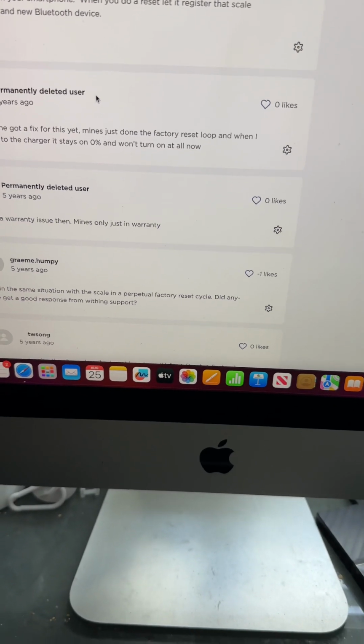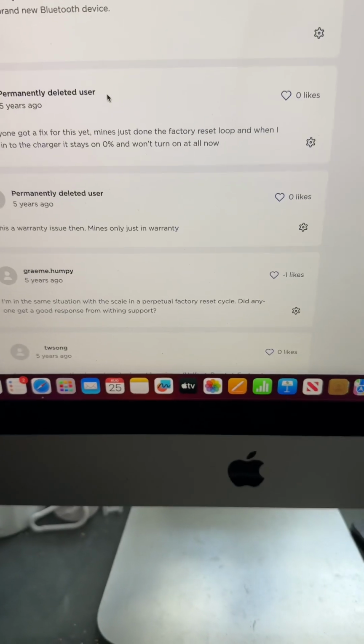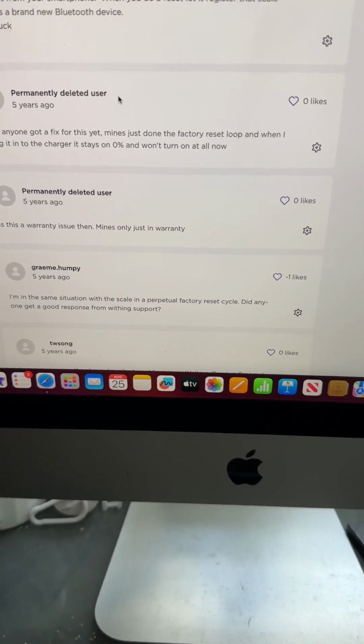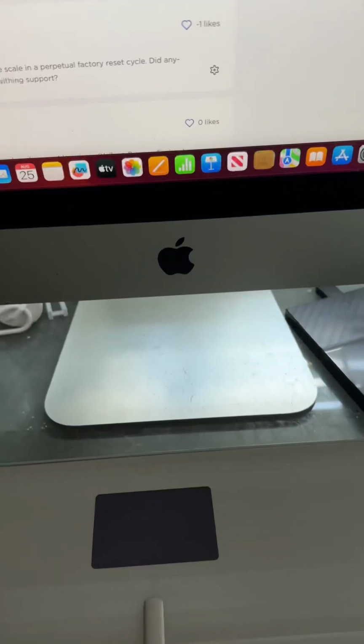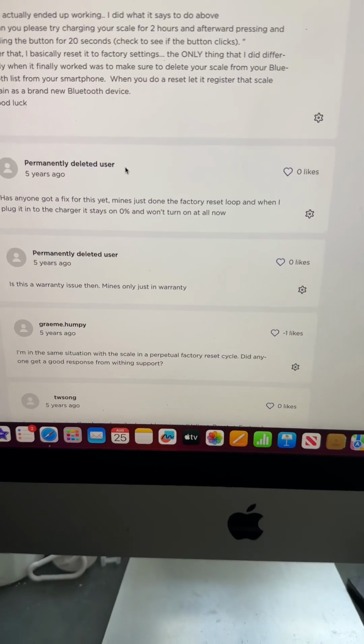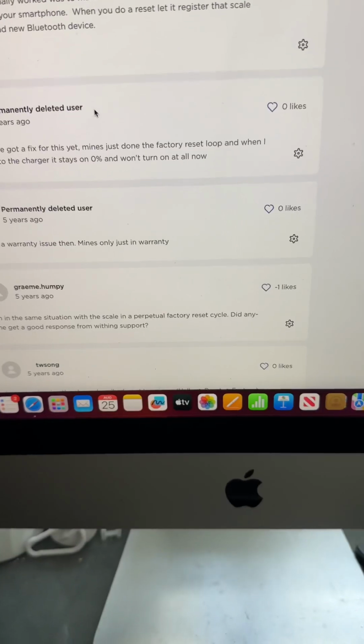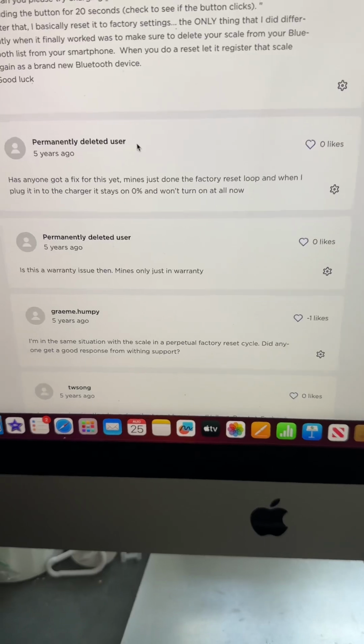All right, people. So let's talk about the Withings Body Cardio Scale. A lot of this, actually most of it, is just going to be talking, right? So I got stuck on the setup screen, like a lot of you have. And as you can see, this is on the Withings site, right? As far as people commenting about people being stuck.